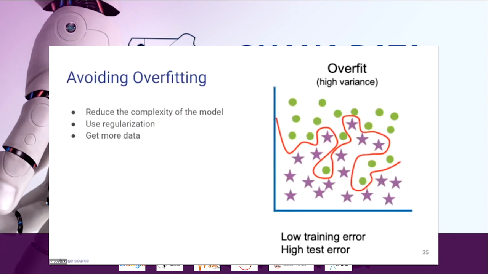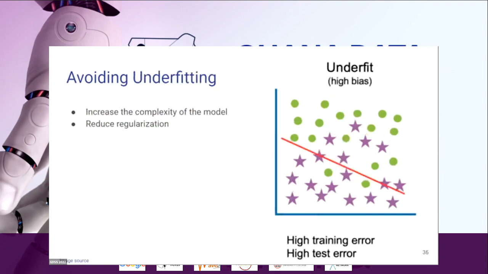So in computer vision, we have what we call data augmentation. We have early stopping. We have many other techniques for combating overfitting. But then if everything else fails, then you may need to get more data, right? Because if you have a few examples, then it's hard for your model to not overfit on that data set. And then to avoid underfitting, what you do is increase the complexity of the model. Or if you're already using regularization, you can reduce regularization.